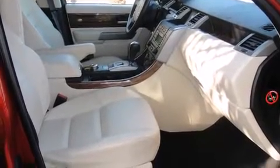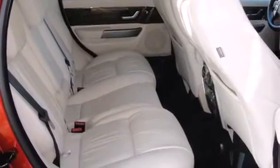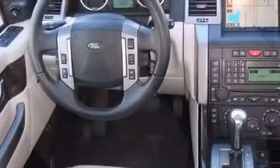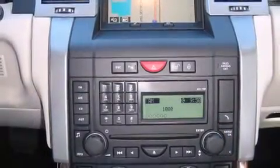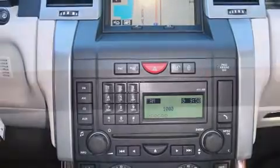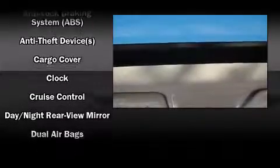Well-tuned suspension and stability control deliver a spirited yet composed ride and drive. A wealth of standard features means that you no longer have to sacrifice, like leather upholstery, power trunk closing assist, a built-in garage door transmitter, and the power moonroof opens up the cabin to the natural environment.